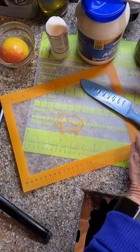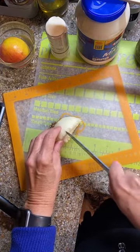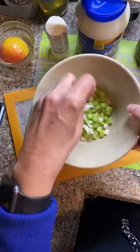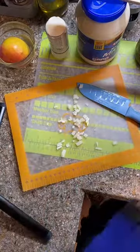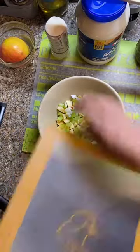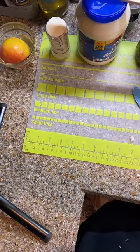Next I'm going to dice a little piece of onion. You just need a little bit — it just gives it another flavor. If you don't have real onion, use onion powder or something like that to add a little more flavor to your tuna. I'll put the leftover onion in a one-cup prep bowl with a lid so it doesn't stink up the kitchen. So one bowl has celery, onions, and apple; the other has just celery and onions.